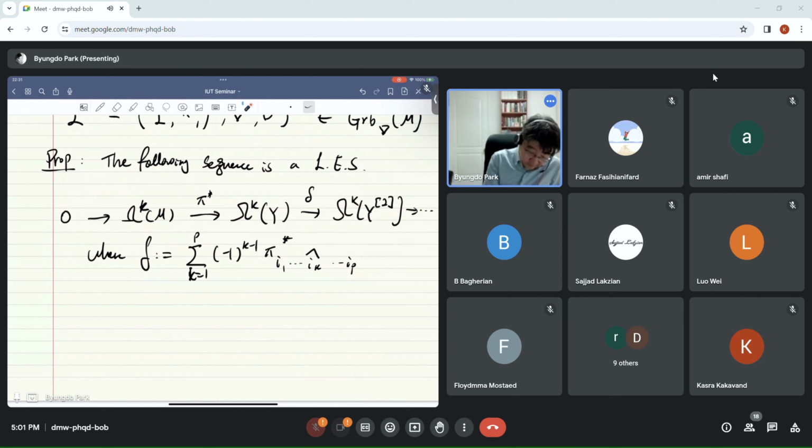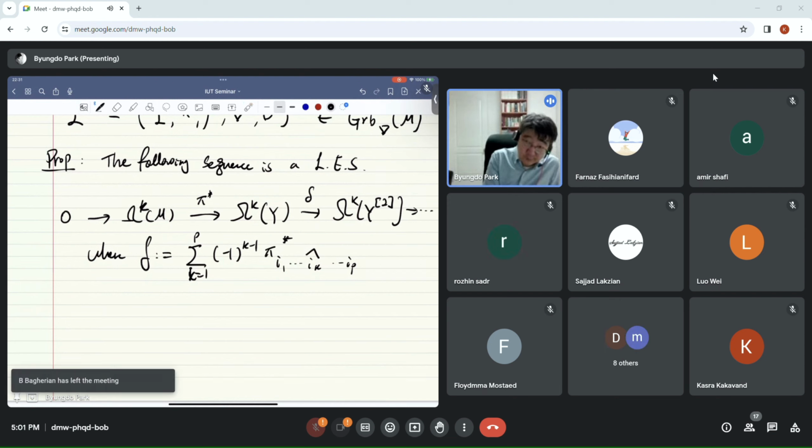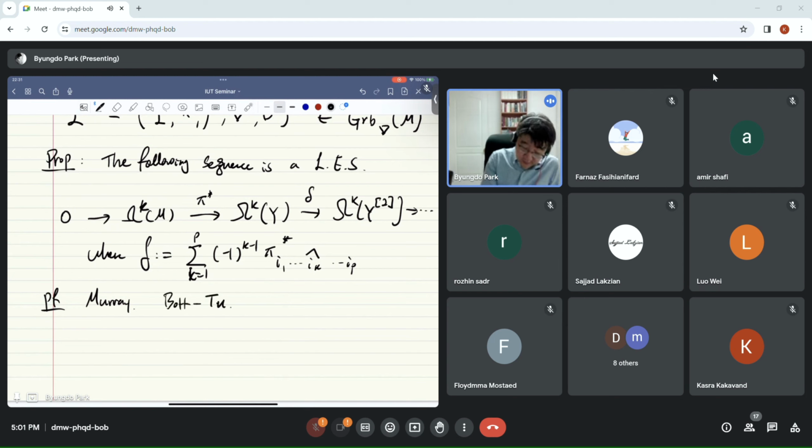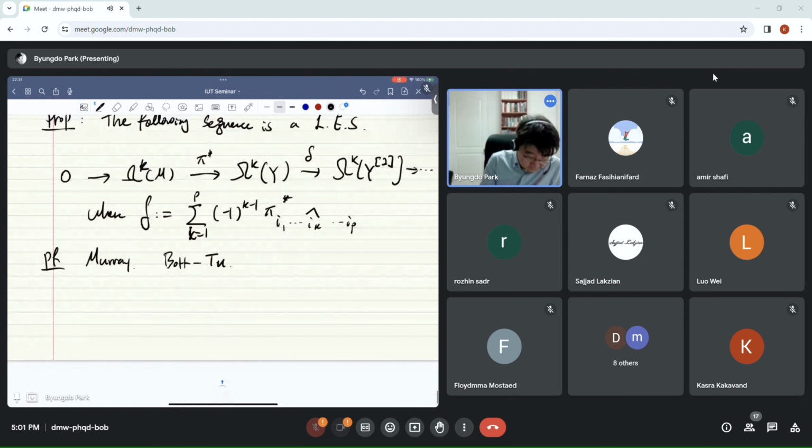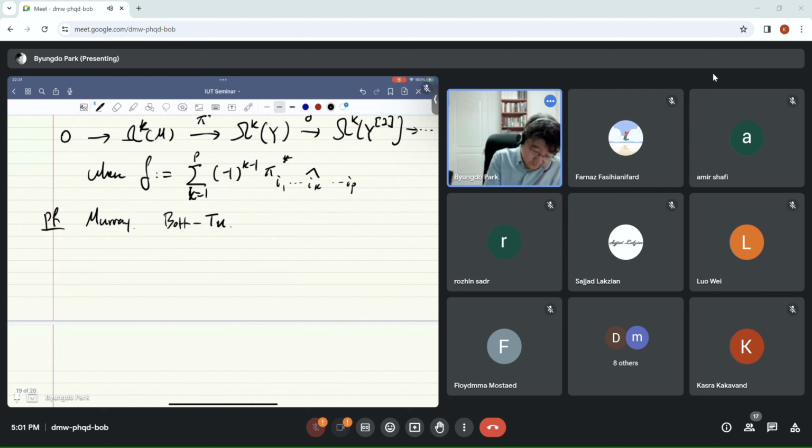So if you are curious about the proof, see Murray's paper. And a version of this, if your surjective submersion is an open cover, is in Bott and Tu, chapter 2 or something. It was somewhere around 80 something pages or 90 something pages, I forgot. And why do I say this? To talk about the 3-curvature.